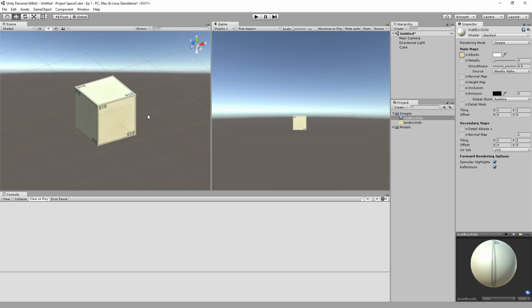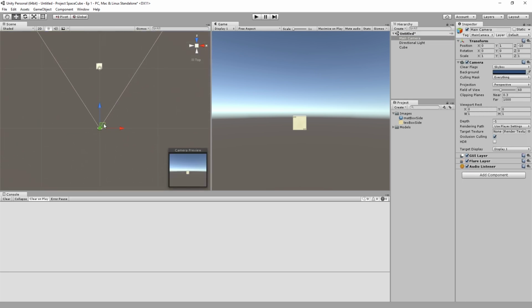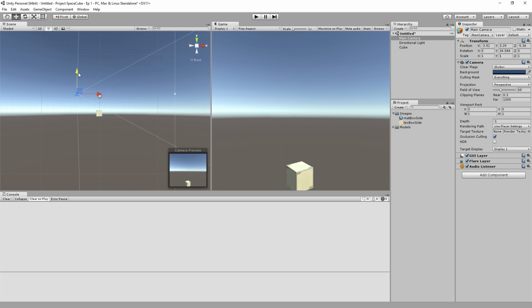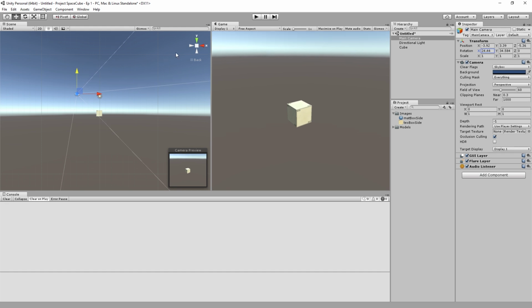So let's think about the process that's going to happen here. We want it so that when we put our mouse over the cube and click, actually it's going to be in the game view over here, we want to instantiate another copy of this cube, or some object of some kind. Let me take this camera first, and I'm just going to adjust where the camera is, just so it looks a little bit more interesting. I'm going to put it off to the side here, and then rotate it this way, and perhaps I'll put the camera up a little bit higher as well, and then rotate on the x-axis. There we go. That'll look all right.